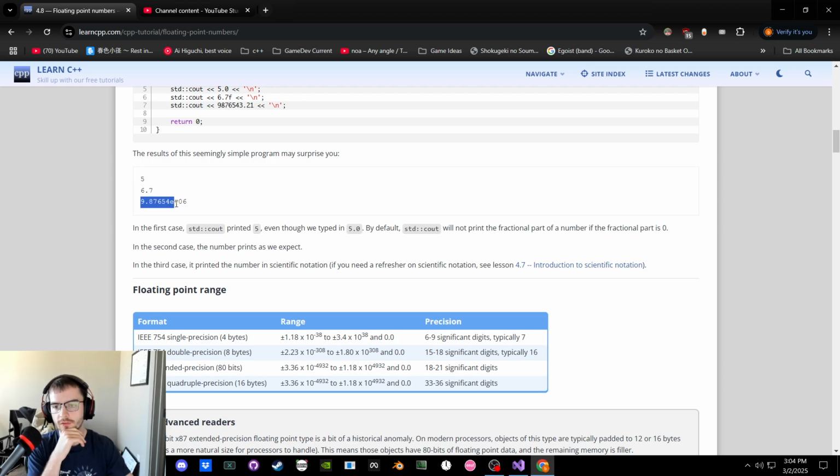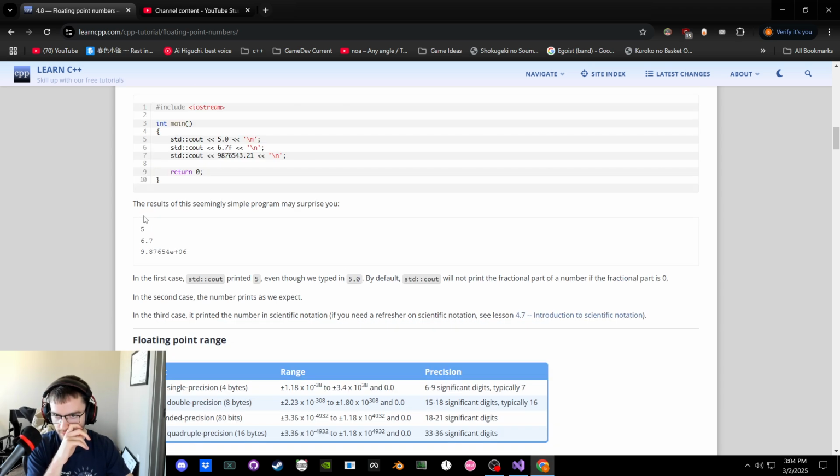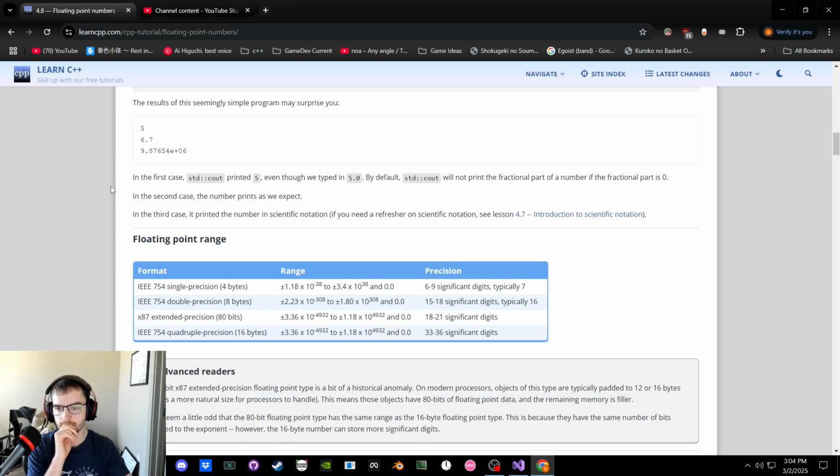Yeah, still don't know why this only printed with 6 significant digits, even though the answer actually had 9. Okay. So standard character output doesn't output ending 0. Or, well, it just doesn't output it if it's 0. It's 5.000, nothing. It just says 5. It only gives value to things.